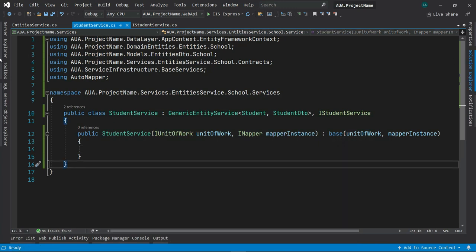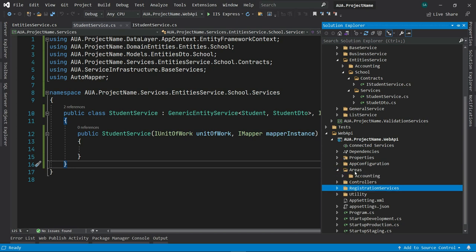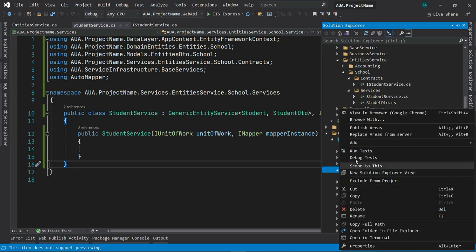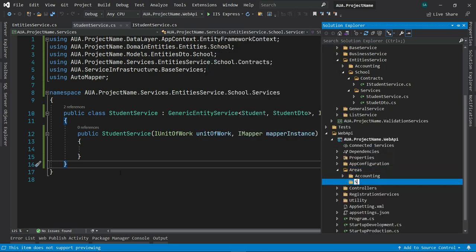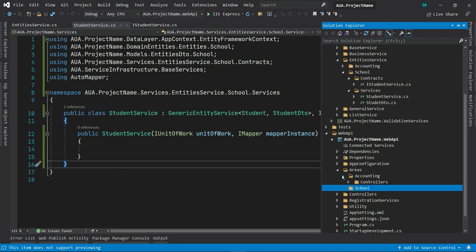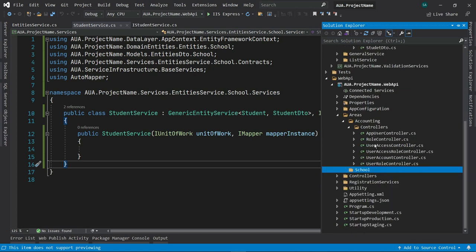Now in the Web API project and inside the areas folder, I need to create a folder for the school module. Well, now take a look at the sample one. Inside this accounting folder there is a controllers folder, and inside that there are different controllers for different purposes.